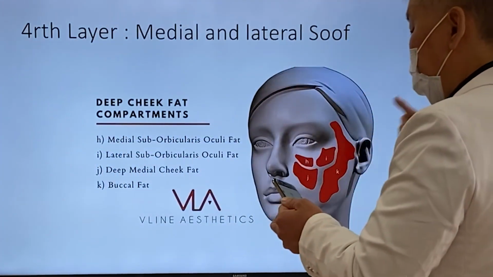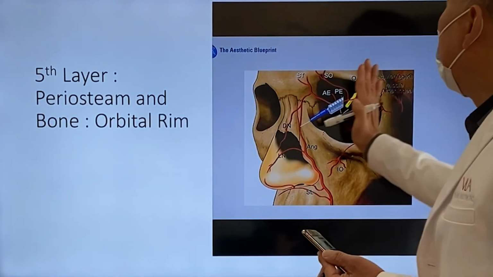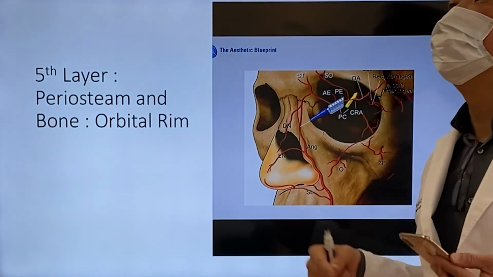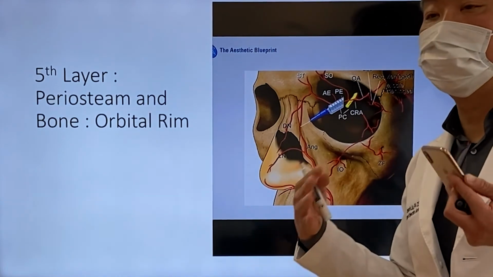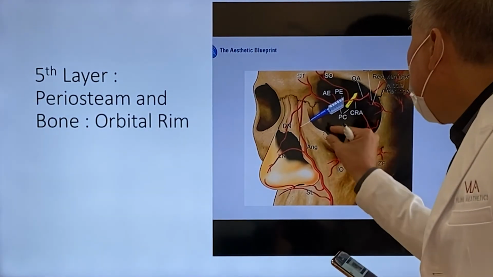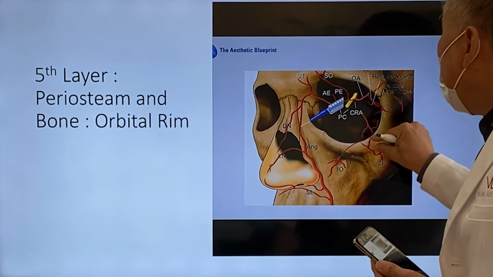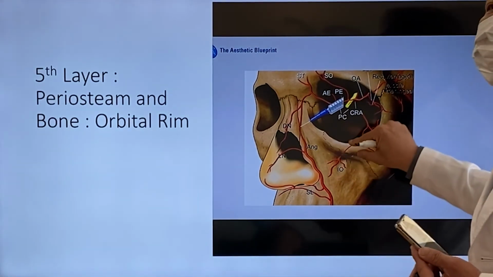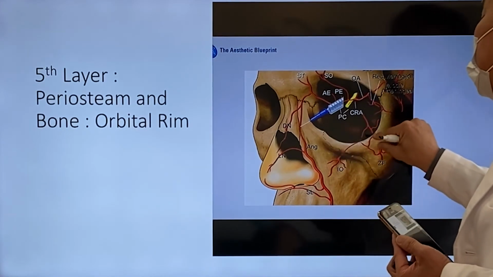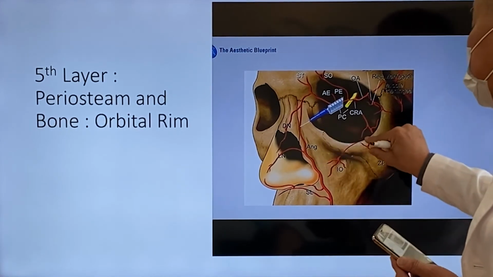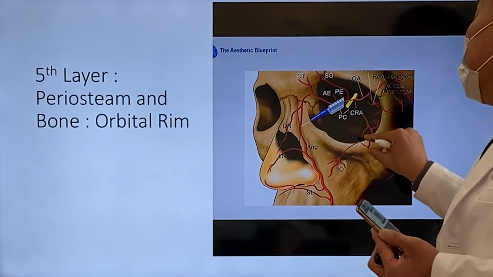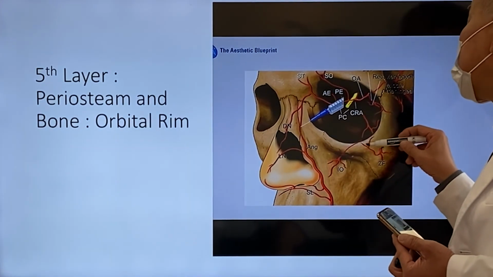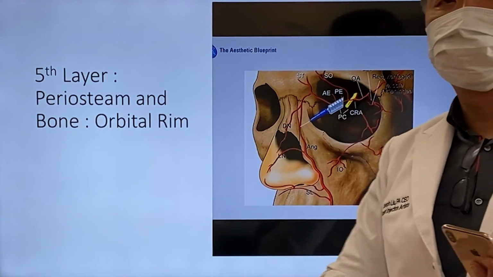Okay, so here's the bone. Forget about all this, I'll talk about it later. The bone, please remember, the word is orbital rim. Everybody say, orbital rim. It's right here. That's the rim. And right on top of it is the fourth layer. What's the name of the fat pad? The fourth layer, deep compartment. Yes, the soup, right? Deep compartment. So you want to put the filler right on the bone, inside the soup, the fat pads. The soups.